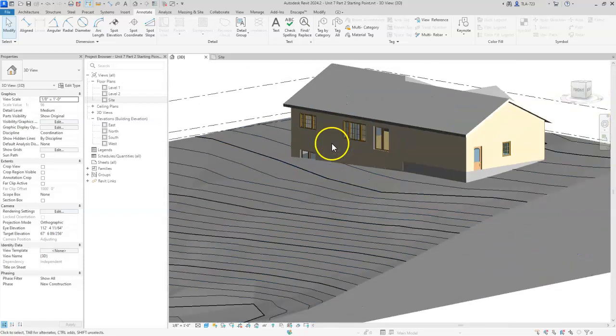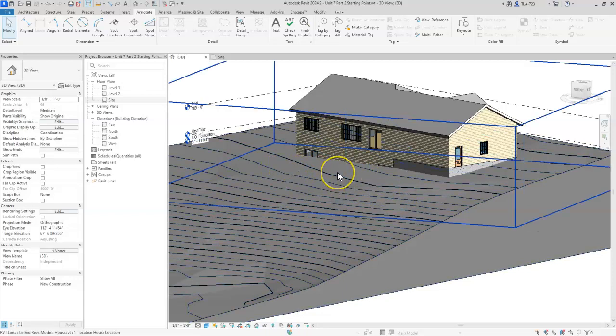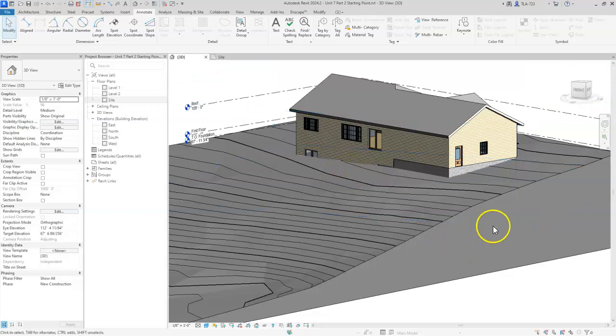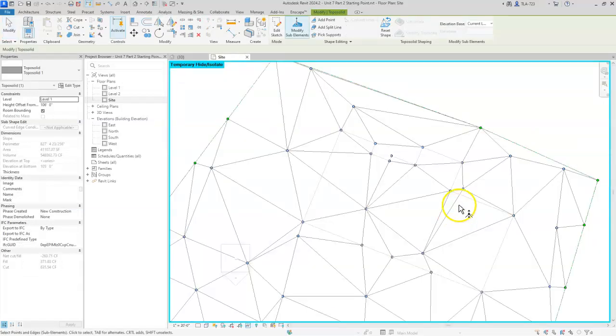You can see on mine there's a walkout basement right down here. So I definitely want that topography down at the bottom below that door, certainly below whatever patio I might put out there, just to make sure that that works the way it's supposed to. So I'm going to go ahead and do that. Pause the video recording, and then we'll come back on the other side.